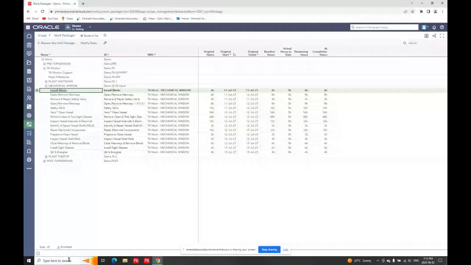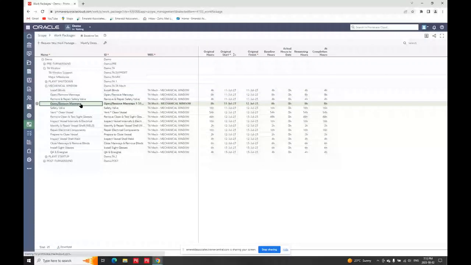Well, you can definitely track the work packages inside the software. So I've got the scope items, I've got the work packages I need to complete those particular scope items.